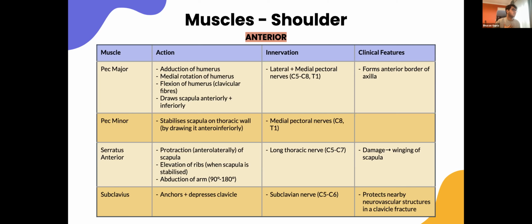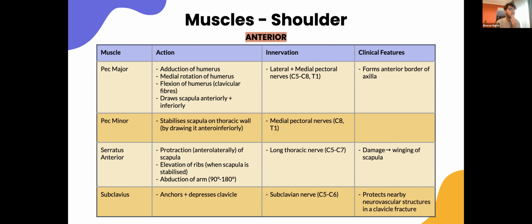So with the shoulder muscles, it's hard to compartmentalize, but if you have an idea of where the shoulder muscles start and go, then you can figure out what they do as well. So with our pec major, we know it starts on our chest and attaches to our humerus, right? And so if we think about that pulling action, it's going to do the adduction and the medial rotation. And then we can see as well this flexion and drawing the scapula. With the pec minor, it's mainly stabilizing it.